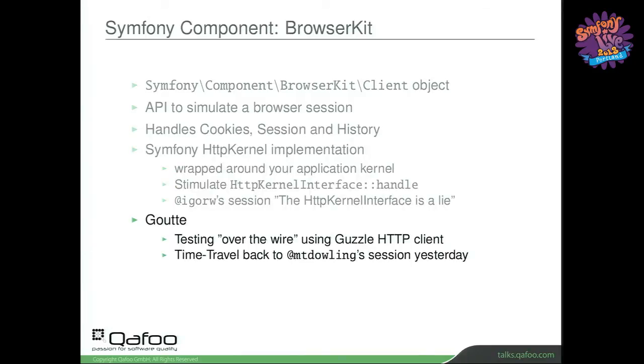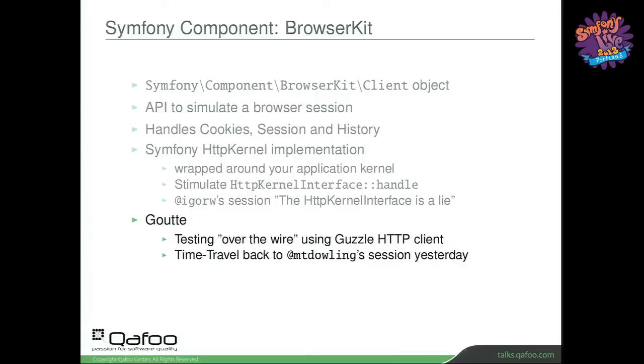Okay, then there's actually another implementation for this BrowserKit client object, and this is a library called Goutte. And the difference between those two implementations, the BrowserKit that is used in the Symfony testing and Goutte, is that in the Symfony functional tests, everything is actually run in the same process. So if you have 10 tests, then you have actually 10 Symfony applications inside a single request, and they're always run in this single process. And there's no actual TCP/IP communication going on there. It's all in memory in the same PHP process.